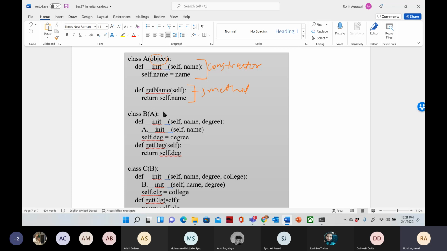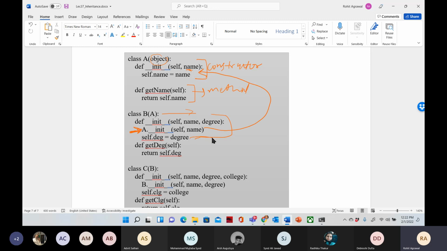Again, this is a constructor here. Whenever you are inheriting class A, we need to write this section of code. Keep in mind this one: A.__init__(self, parameter) if there is one. I have written one parameter. Whenever you write this, that means you are referring to this one. And you are writing here self.degree.